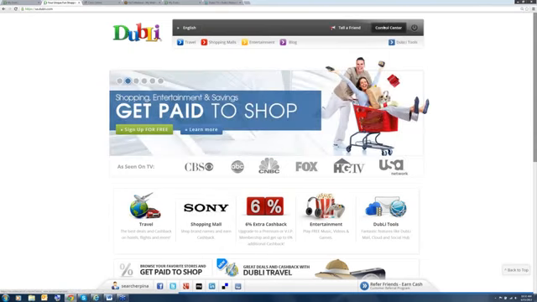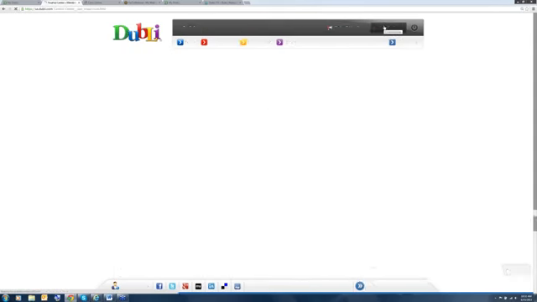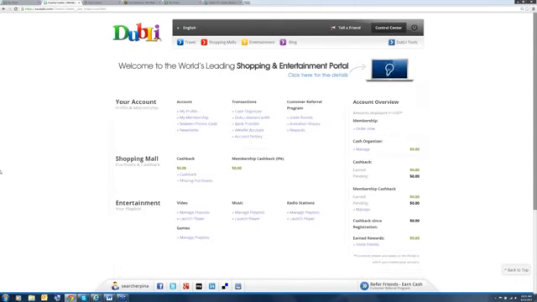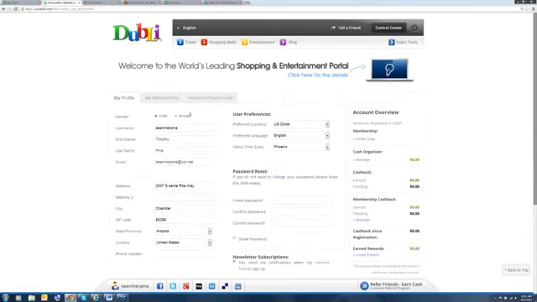Now, what I want to do is go to the Control Center. When you click on Control Center, it brings you to this site. Now, under your account, the first thing you want to do is go to My Profile. This is assuming that this is the first time you've been here. That long number that we had over in Dubli Network will appear here as well under username. You're going to take it out, delete it, and then put in whatever you want for your username.